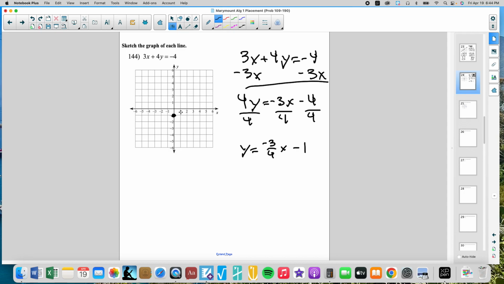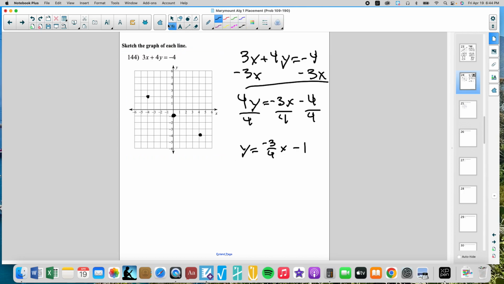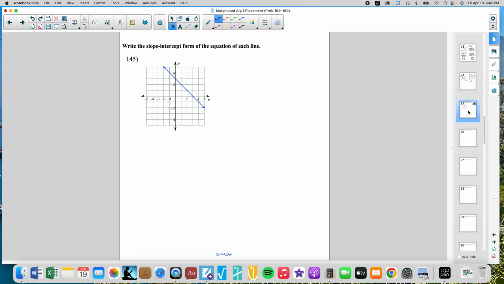So negative 1 on the y-intercept, down 3, 1, 2, 3. Right 4, 1, 2, 3, 4. Or up 3, 1, 2, 3. Left 1, 2, 3, 4. Now you'll see, well, I didn't draw that. No, I want a line. You'll see when we connect these dots that that x-intercept would have been a little funky. It wouldn't have been on a grid line. You see, it would have been on a third. So that's why I went with slope-intercept form here.